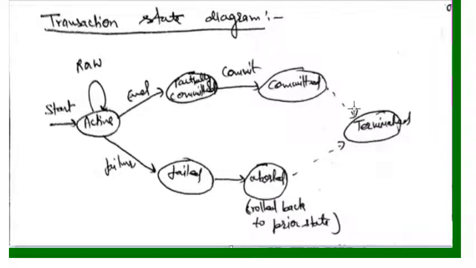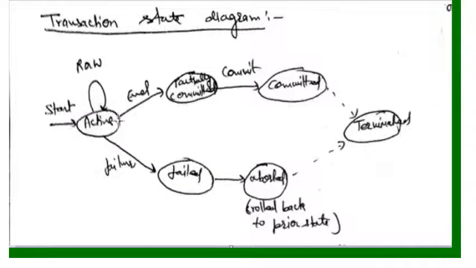So you can see arrows from both of these consistent states to a state that is the terminated state. So the terminated state means the transaction has completely performed, and now you can start the other transaction. So this is terminated. Now you cannot recover it, and the next transaction can be started from its active state.